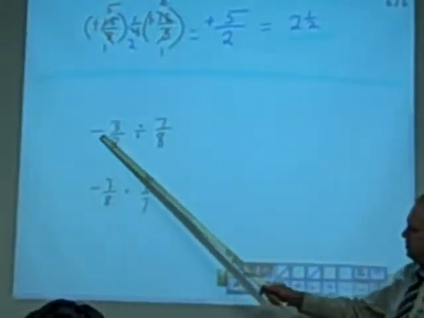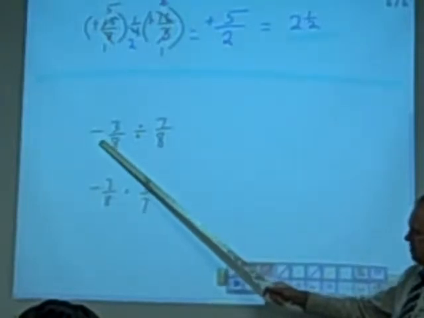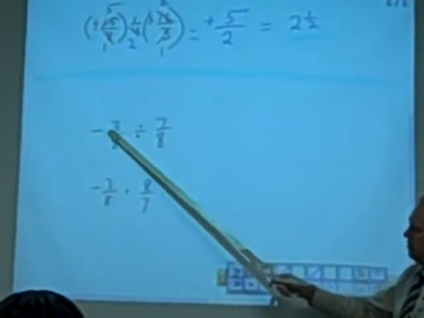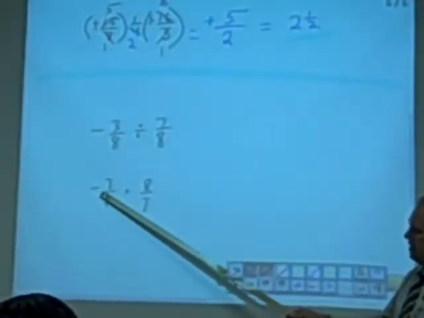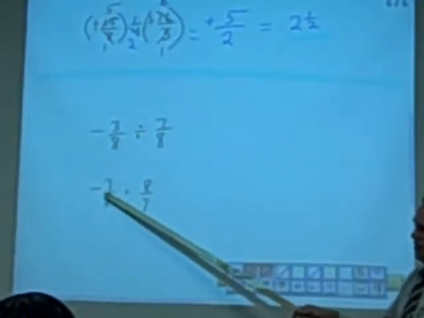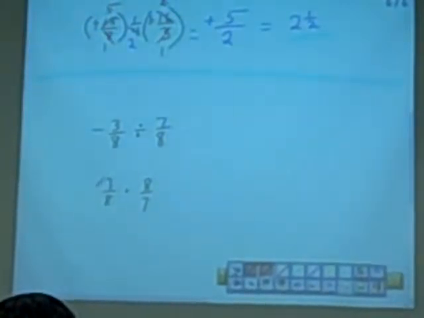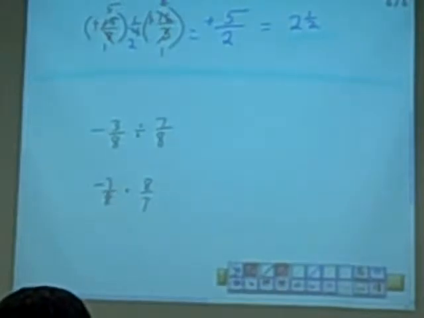Now, sometimes people look at the minus sign in the middle, in between them, and they'll ask me, where does that minus sign go? Well, the minus sign, when you go to cancel, always put it up with the numerator. So if you're not sure where to put the minus sign, just put it up with the numerator. Now we look to see negative 3 doesn't cancel anything, but 8 does. 8's cancel, they go to 1. So that's negative 3 times 1.